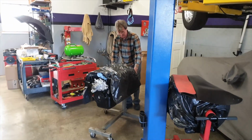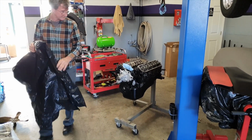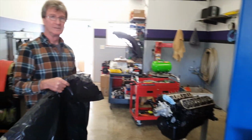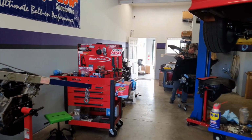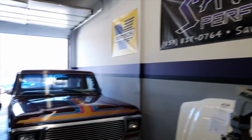And actually, the people who build all of our engines do diesel engine builds all the time, so we're pretty used to all that stuff too. So if you need any kind of diesel work done or any off-road work, lift kits, tires, all that kind of stuff, we'll be able to handle all that too. And we can pretty much already do it now.